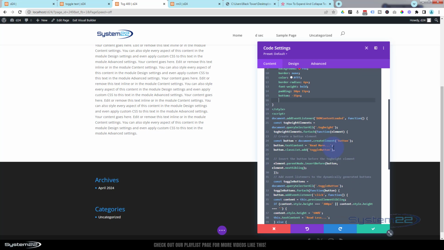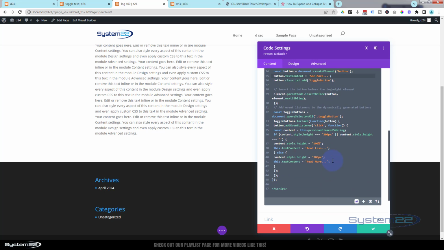And if we roll down to the bottom here, here's what the button initially says. Let's change it from read more to see more. Just make sure you don't lop off those inverted commas there. So I'm going to change the read to a C. And at the bottom here, I'm going to do the same for these two at the bottom where it says read less and read more. And just above those entries there, just put this one in. I want this now to be 400 pix minimum height and 400 pix there. So basically anywhere you see the 300 pix, change it to 400 if that's the depth you want.